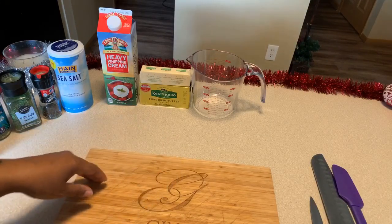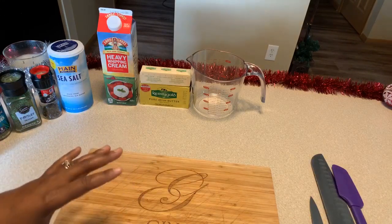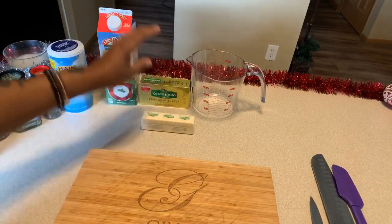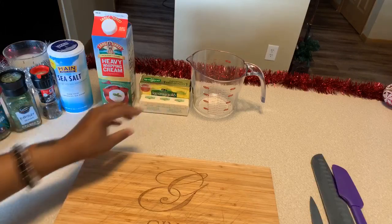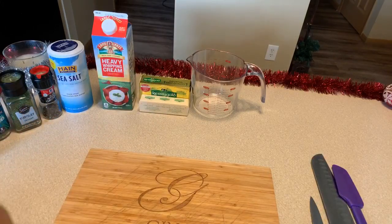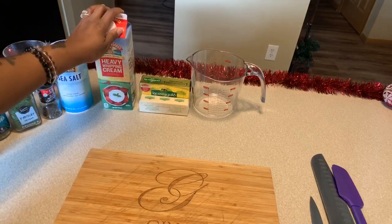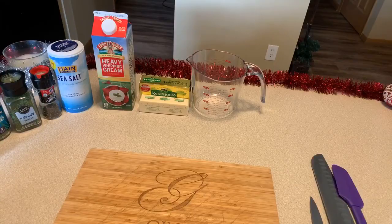You have to heat up your half and half and butter, or your milk and butter. Whatever mixture you're gonna use, the butter has to be melted and the milk has to be nice and warm. Okay, so I'm gonna show you how we're gonna do that. Once the potatoes get almost done, we'll start to warm up our heavy cream and melt our butter down.